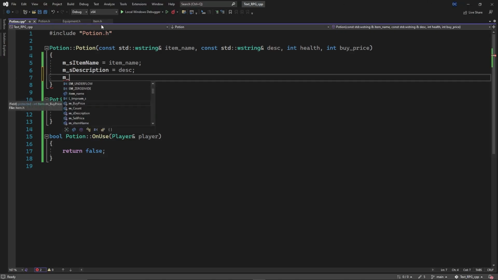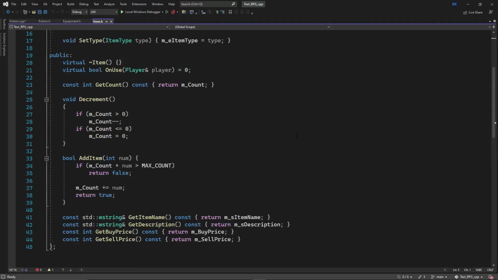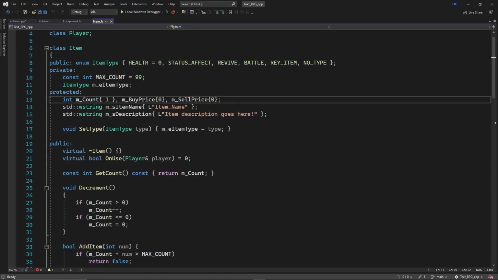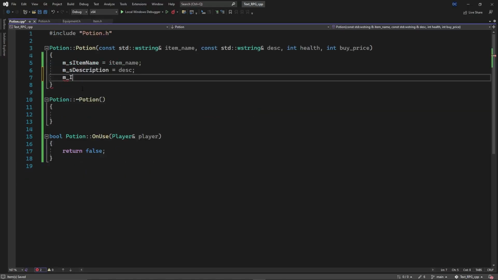So let's go back, open up item. Oh, we don't even have an item value, so we're going to need to add that in. We'll just call it item value. Let's go to the cpp.